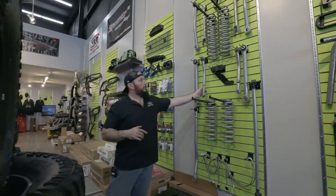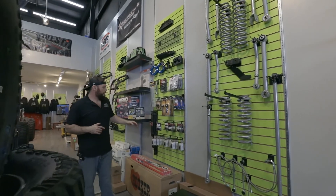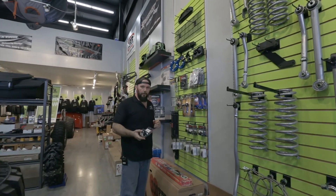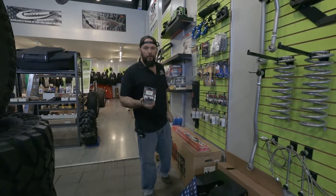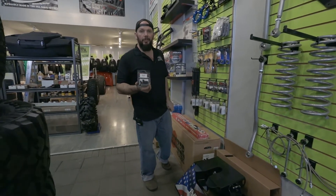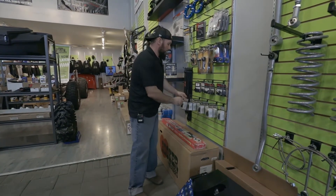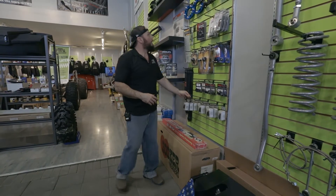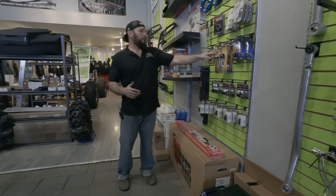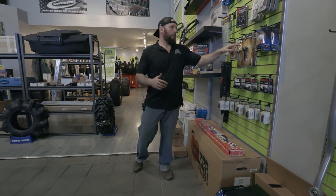That's a JK four inch short arm kit for a four door. And the fun stuff — if you guys have problems getting your doors off, once you get them off, we recommend those Duralin liners. It makes your life easier every other time you want to take those doors off. So we stock those. Cool switches — everyone needs a switch. Different shifter options — the Drake shifter knobs are cool. I have them in most of our Jeeps.